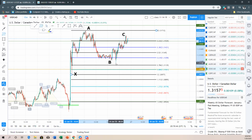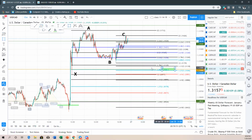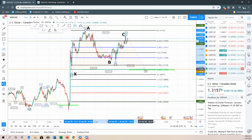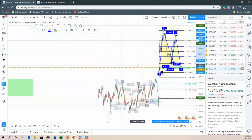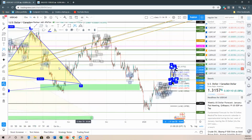So now I can take this from B to C. And 1272 is almost exactly at 886 for my entry zone, which would be right hither. So now I can take that, get rid of you, don't need you. I can draw my Gartley pattern, which is going to be X to A to B, B to C, C to D, which is right at a 4-hour level of support, which makes this pattern even more legit for me to hop into this joint. I'm gonna be hopping in that whenever it gets down there. And that's also a pretty major level.